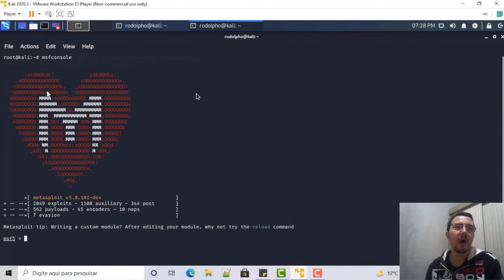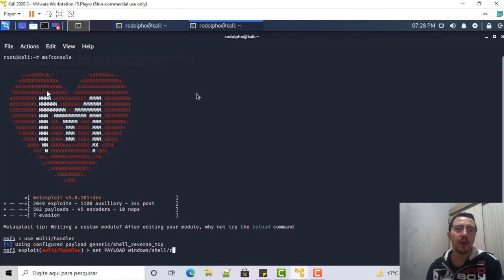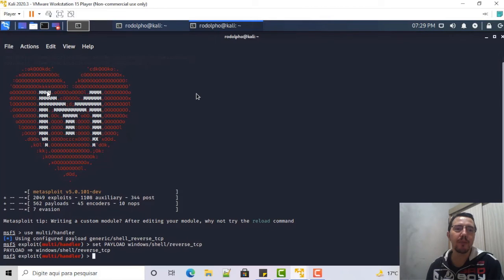Let's configure our Metasploit framework. Use multi/handler. Set payload windows/shell_reverse_tcp.